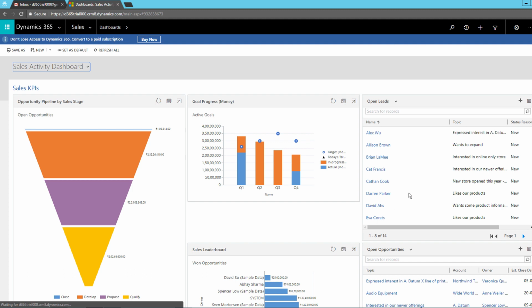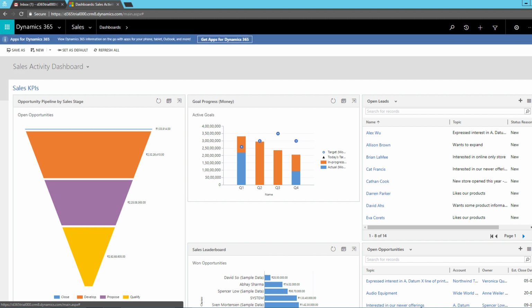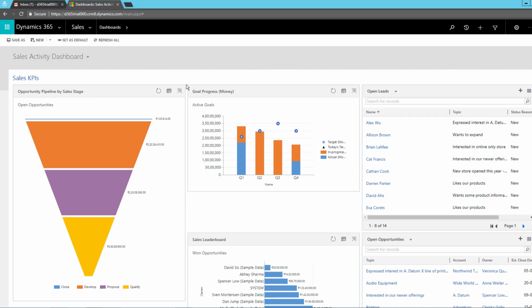Alright, so now you can see that Dynamics 365 is open, and you can see it's a trial version, so it asks you immediately to sign up for the paid version you can buy now. But you don't have to do this now because you will have 30 days to learn and practice on the application, right? And you get full featured application, so you will be able to learn exactly what is available inside Dynamics 365, right? So this is how you can sign up for Dynamics 365, and once you sign up, you can start learning and you can start practicing. So that's it for this section. Let's move to the next step.